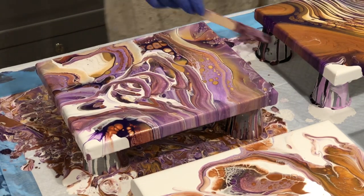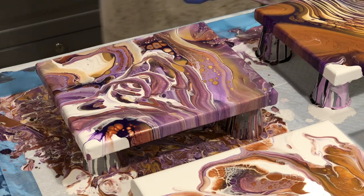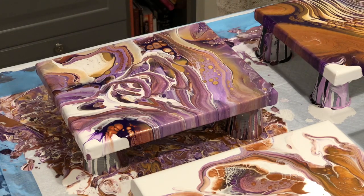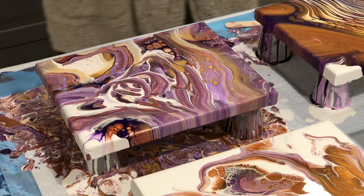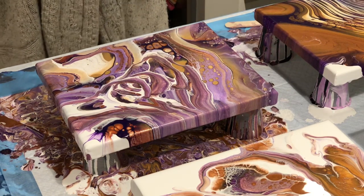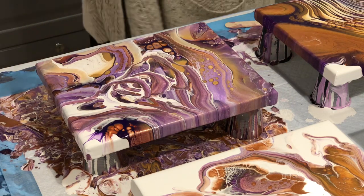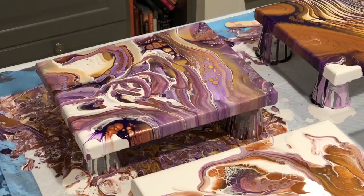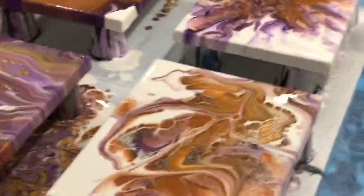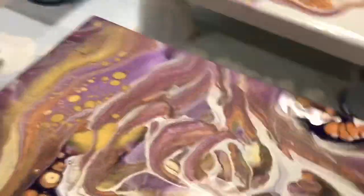These are just crazy. I think I would much rather do it on a larger canvas because that is what I'm used to pouring on. I like to have the space to move. But let's bring you guys in and show you what we got. Okay. So, I just got gold all over my phone.